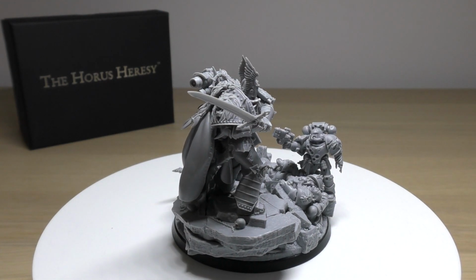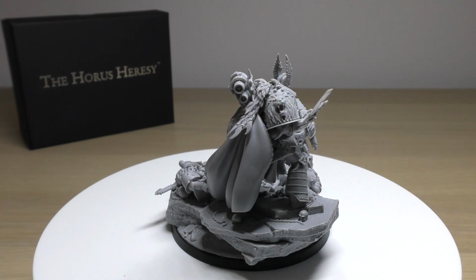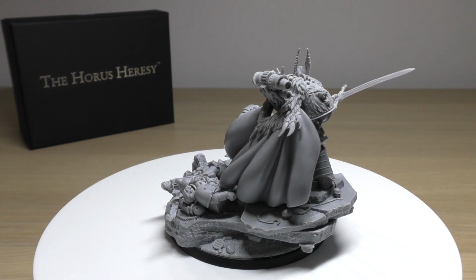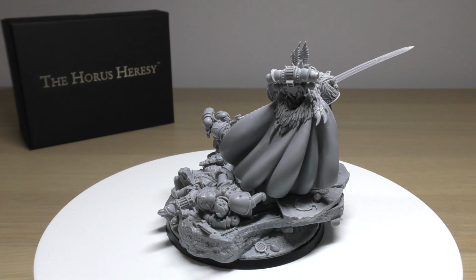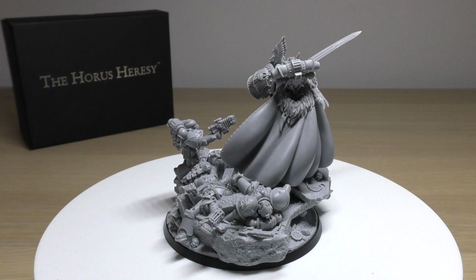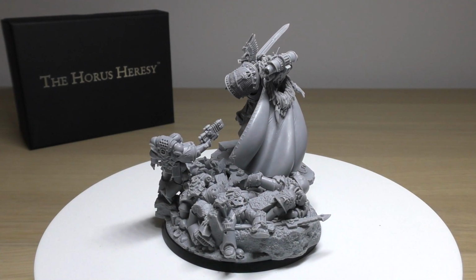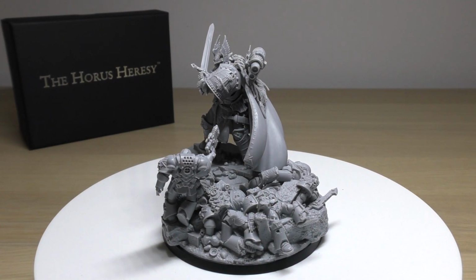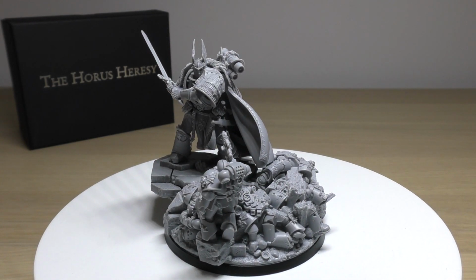He's got a high weapon skill, he's got a decent strength and a good amount of attacks. He's got some good buffs as well, like the stasis grenades, and the Lion Sword absolutely slices through enemies. I like how he gains more attacks. I also like how he can choose to move 8 inches for charges, and all Dark Angels are getting an extra d6 for their leadership for morale tests, and also the guaranteed 50-50 chance to hit his enemy.